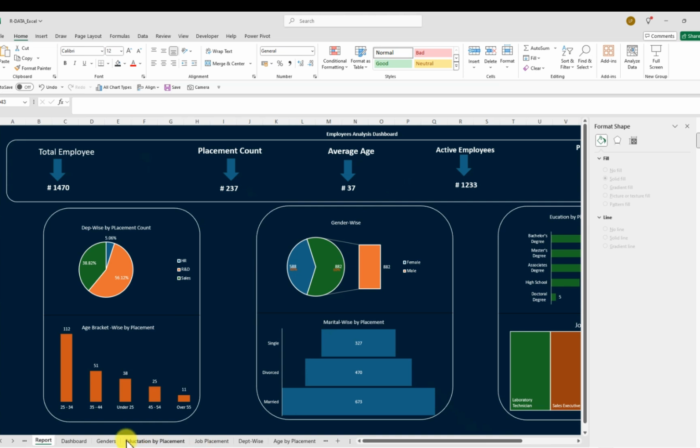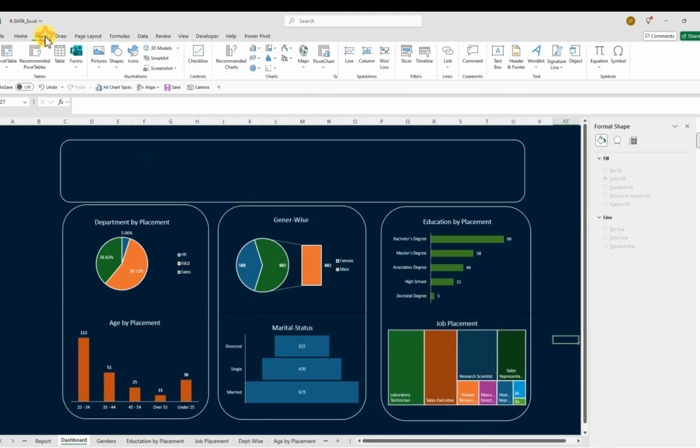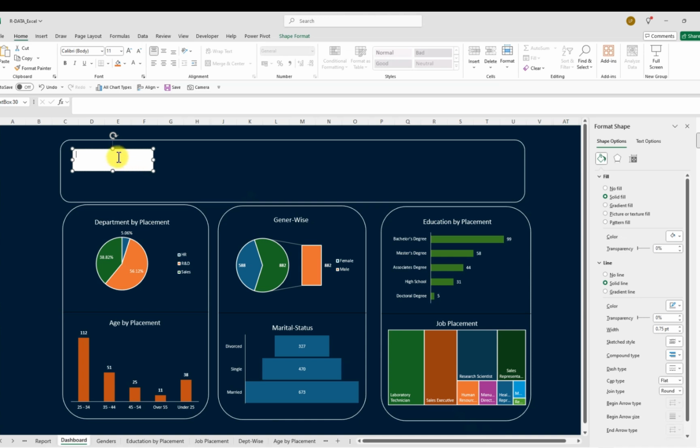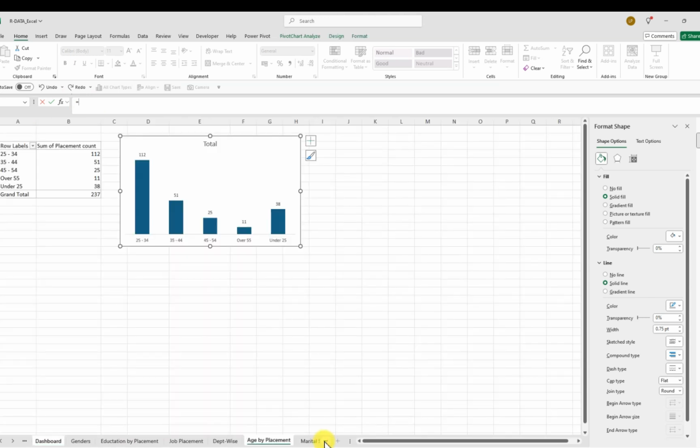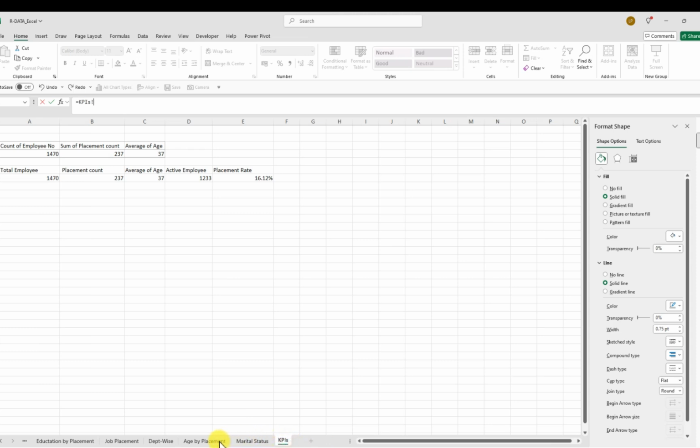So we come back to our dashboard, we go to the insert, then we pick our text box and we draw. We have it here, and the first thing is we have equal to, then we go to our KPI. Probably we move the KPI here now.